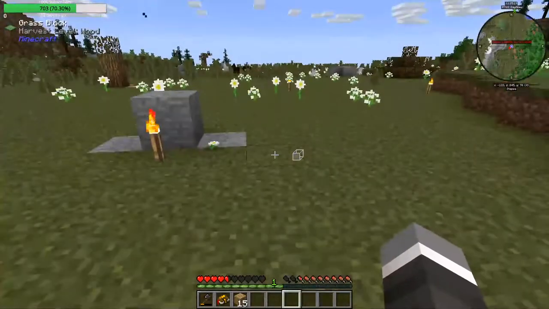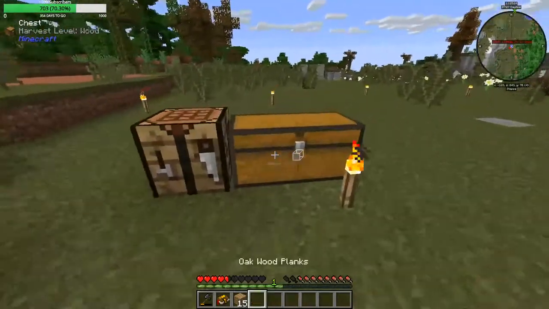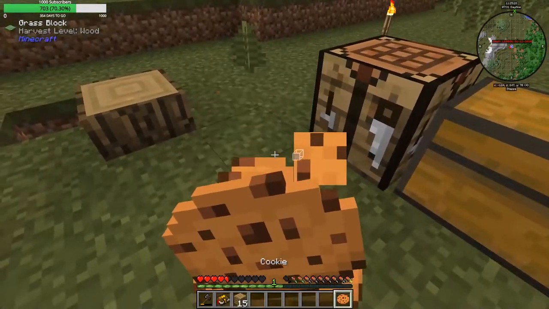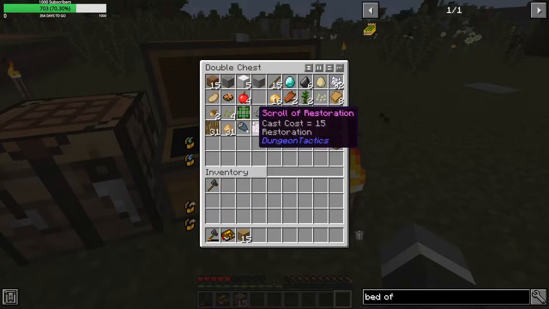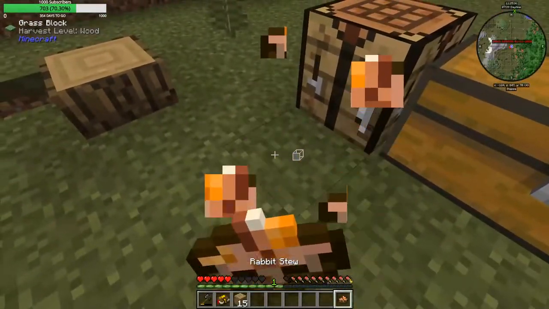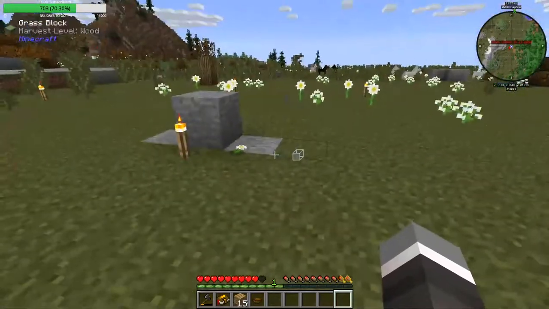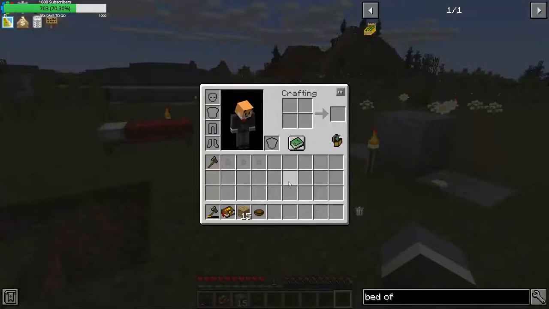Ooh. Right. So we really need to eat. I only just noticed we've got a cookie. Possibly. Oh, that didn't do as much at all. Not even a little bit. We've got rabbit stew. Might as well use up these things that are taking up slots. Cool. That's worked out. Okay. Right.